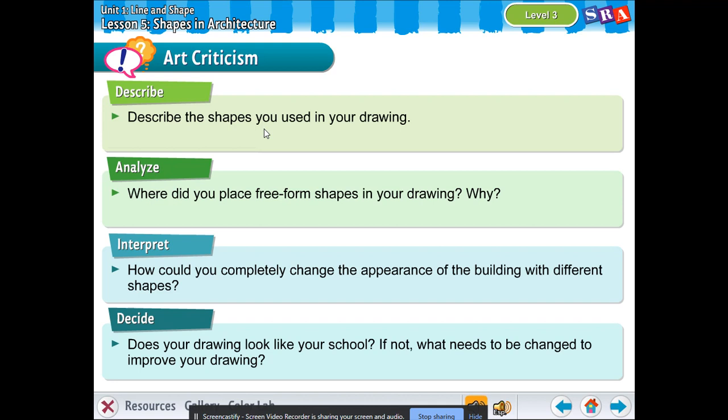It's like when you're playing with Legos, right? You can make a house out of your Legos, and depending on the different Lego pieces that you use, it's going to look different every time. Change the windows. So basically, an architect is creating. Sometimes when they get done with their drawings, they actually construct a little mini model so that you can see what it looks like. But you could totally do that with your Legos. If you want to make a house out of your Legos using different geometric shapes and take a picture of it and send it to me, that would be totally cool. I would love that. I would enjoy that.